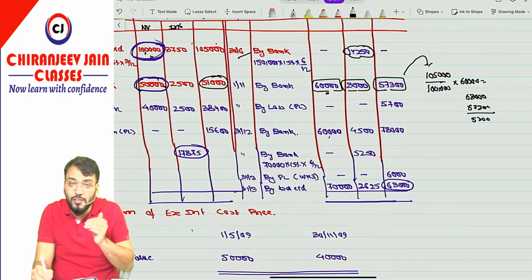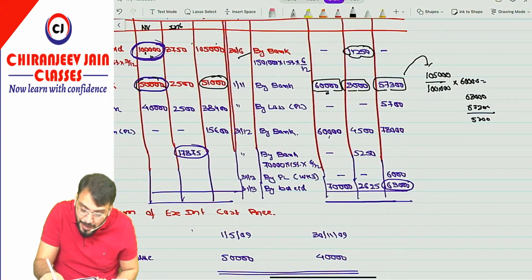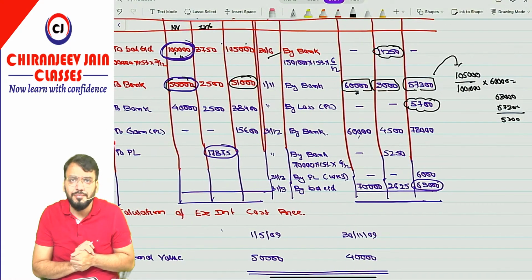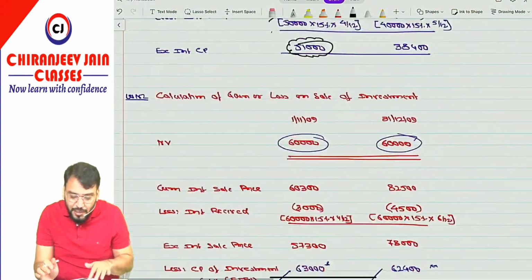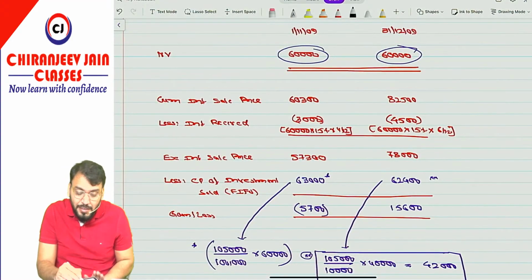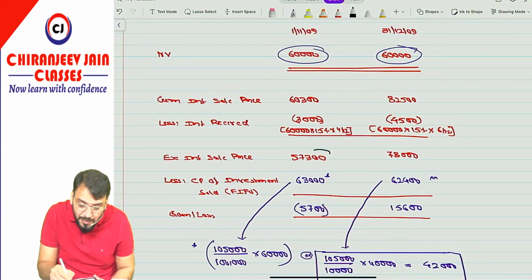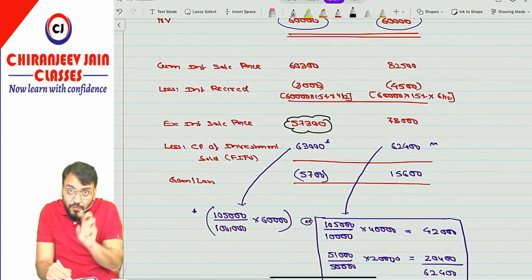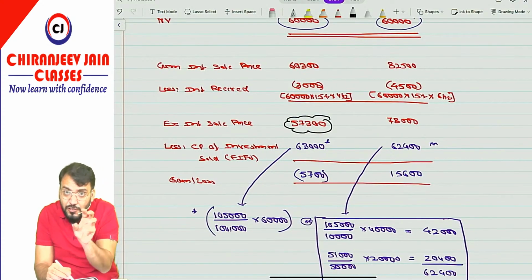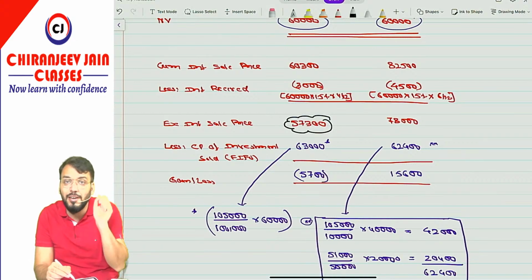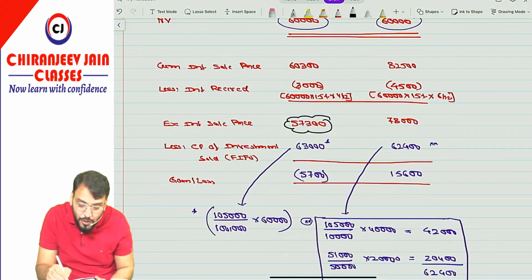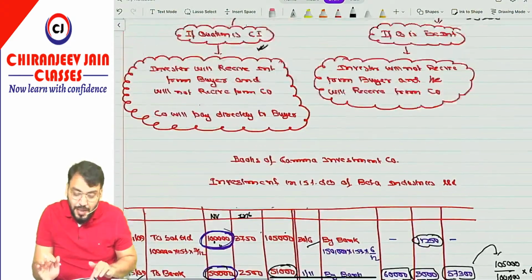So we'll pass one journal entry: loss account debit, to investment credited with 5,700 only. You can see by loss 5,700. In this way we can do it. Understood? So you can see we have done one working note like this. The cum interest sale price is not given. Less interest received 3,000, and the ex interest sale price given is 57,300. Out of that we deduct the cost price of investment sold by the FIFO method. Because this 60,000 has been sold from the first lot, we have taken the cost price of the first lot divided by the nominal value of the first lot into the nominal value of investment sold. That comes to 63,000. This becomes the loss on sale. Have you understood this point?